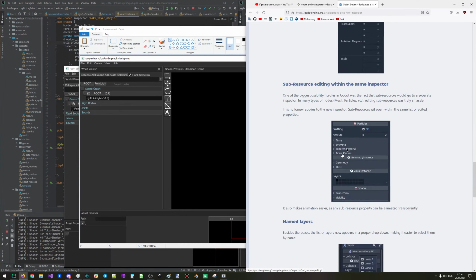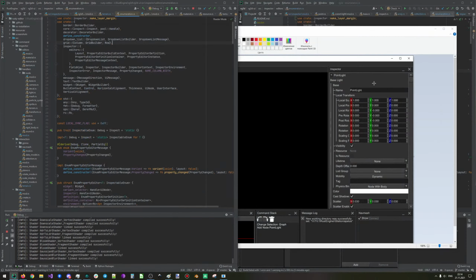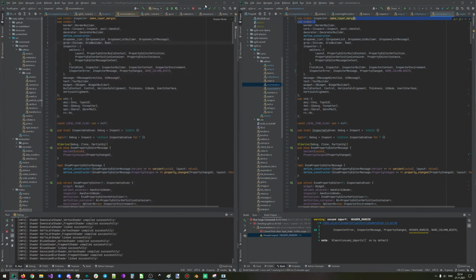Oh, maybe not. In here? Yeah, it has hierarchical properties, but made very weirdly. All right, let's see what we can do in our case.